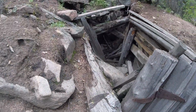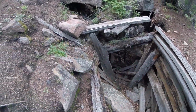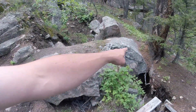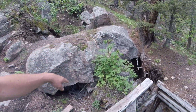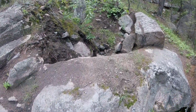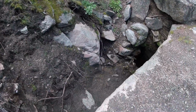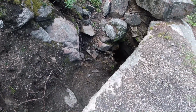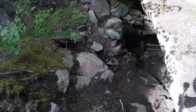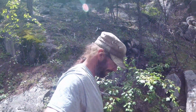You can see how far this thing has collapsed. All this has basically decayed and eroded away. And watch your step. This bridge rock right here is pretty much one of the only things that's still up, because you can see the old roof that's in here. But then you go all the way back and you can see how much it has been collapsed. Now, that's actually your way in right there. Okay, I'll bring you around a little bit farther so you can see this. But that is how you get in, if you're crazy enough to get in.